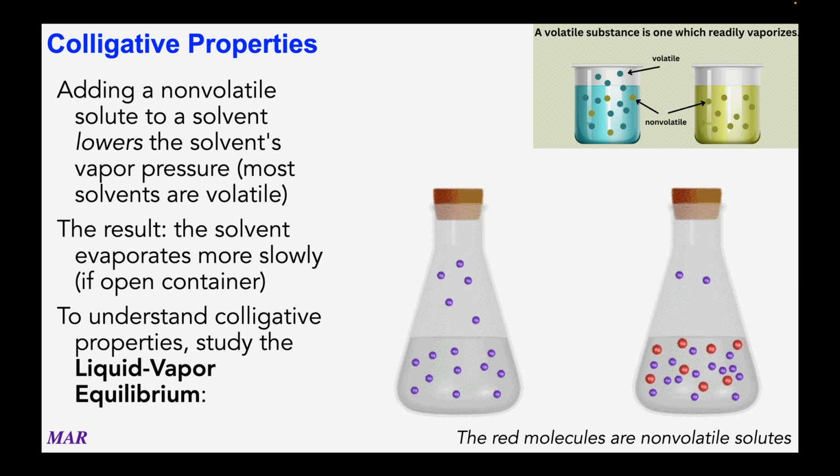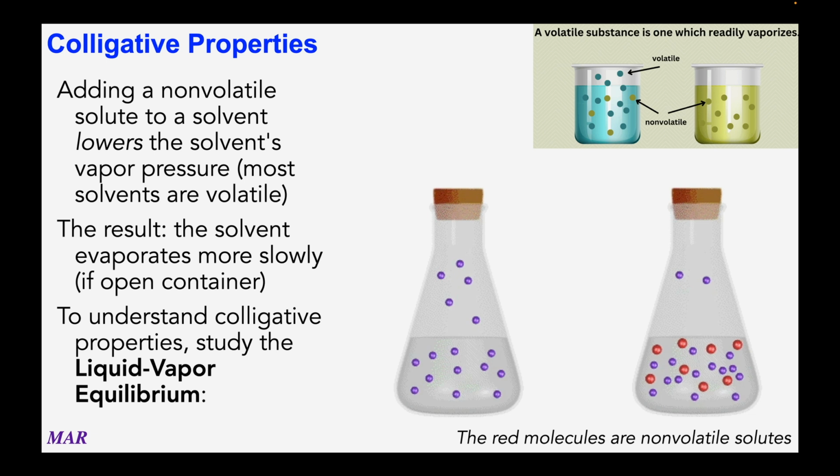On the right-hand side, though, we're adding a non-volatile solute. So non-volatile means that the solute doesn't have a very big vapor pressure, so it doesn't have red molecules floating above the solution, basically, which is the case with a lot of solutes. But anyway, the red solute molecules block the liquid solvent molecules from going into the gas phase. The solute red molecules, they don't care if the purple molecules in the gas phase go to the liquid phase. That's not a problem. But they do prevent the liquid molecules from going into the gas phase.